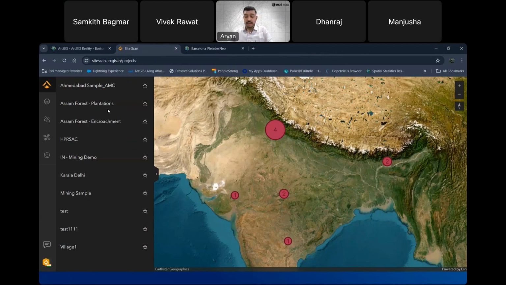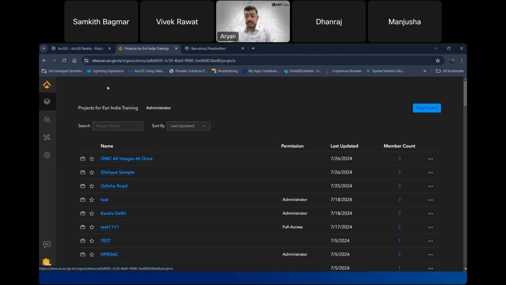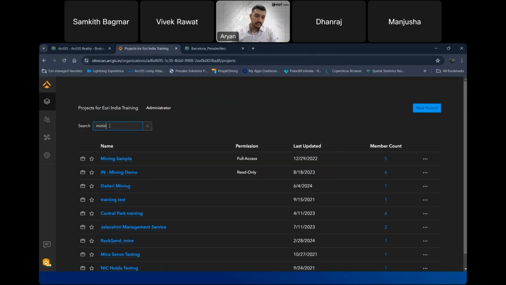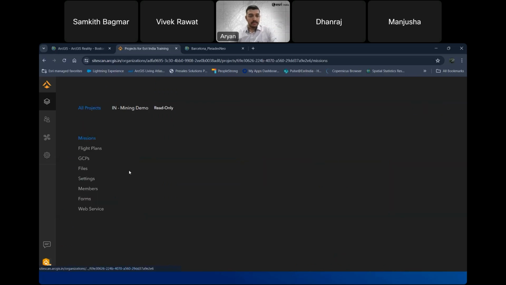These missions can be created and planned, along with the drone flight path and outputs, in the ArcGIS Flight app. Or we can just upload our drone images after creating a new project here. When we open these projects, I'll be showcasing a mining demo for demonstration purposes.